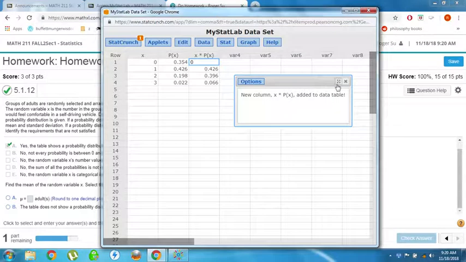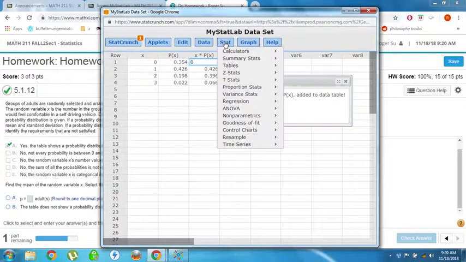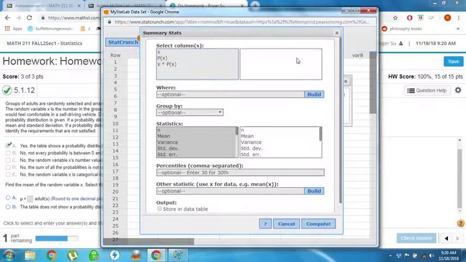Well, remember, just go back to stat, right? Summary stats, columns, and notice, look, there's this column now which I just created. I want the sum of these rows, everything under that column. I want all those rows added together. So I click that, and what did I say I wanted? I wanted the sum. And now it's going to do all the work for me.